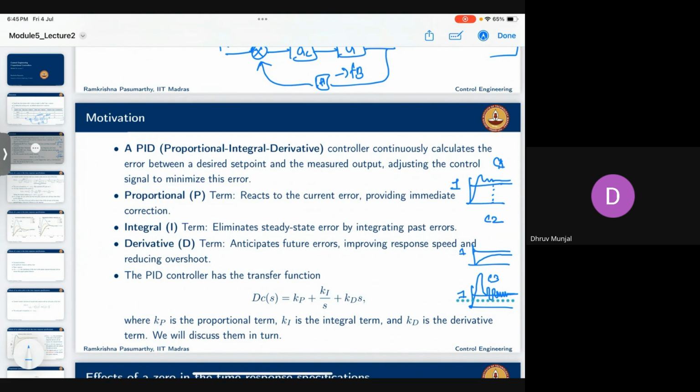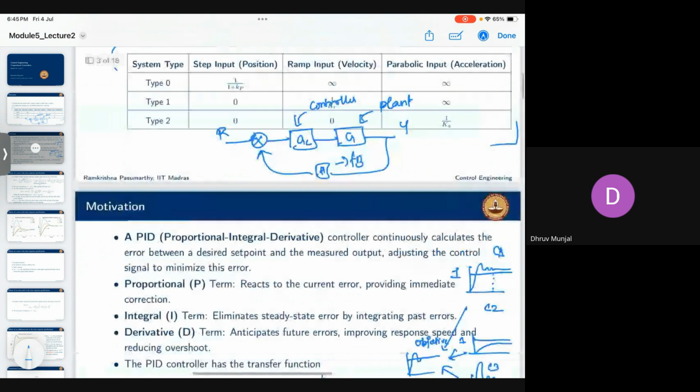So these are three cases I'm considering for now, but I want a perfect output that tracks my input properly. This is my objective. I want to design a controller for all these cases so that I will get a response like this, a perfect-world response I am expecting. So how are you going to design a controller, and what is the way you will consider a controller to be? We have the information of the system.